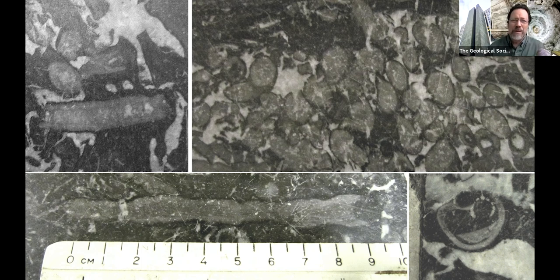The fact that we're seeing them there means that this happened before the Permian extinction, and those are Paleozoic. Those are really old fossils. In fact, they're Mississippian age. They're about 325 million years old. Well, how can you have a fossil in a metamorphic rock? Wouldn't the metamorphism destroy the fossil? That's usually true. In this case, though, what we're really seeing, though it's called a marble, is actually still a limestone. It hasn't really fully metamorphosed, and so you can still find fossils in limestones. So that's a word to the wise. If you are seeing marbles, it's always worth looking to see if you can find a little fossil somewhere.